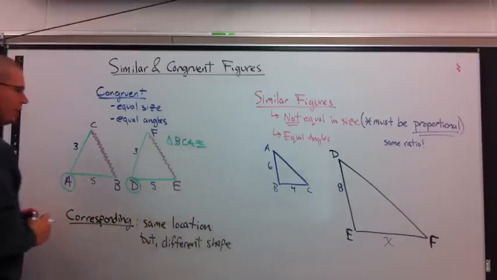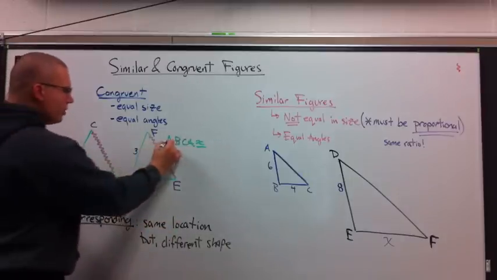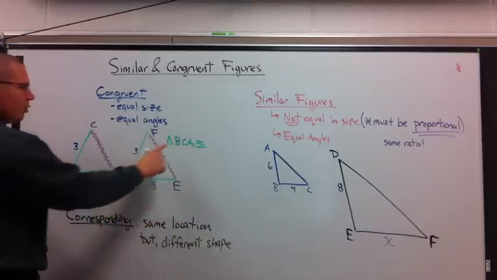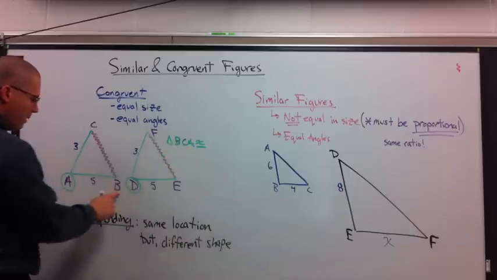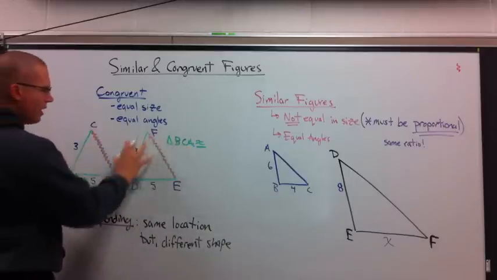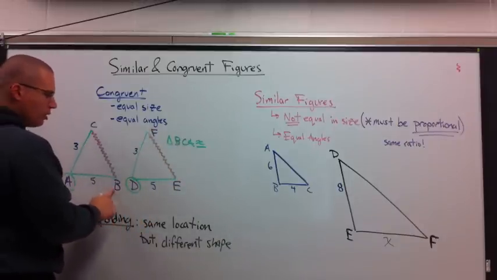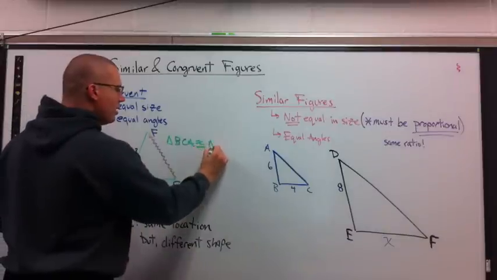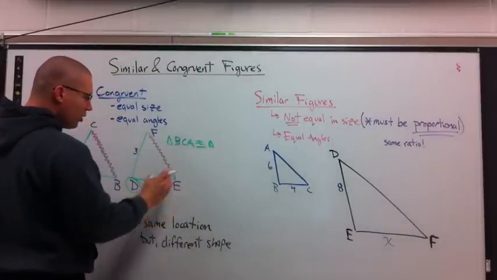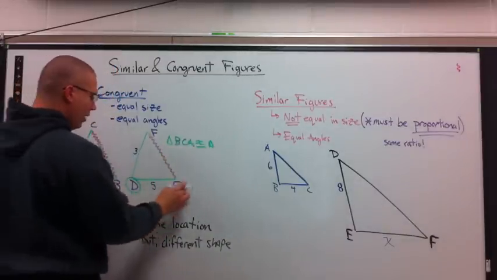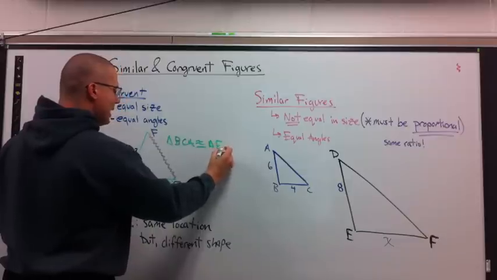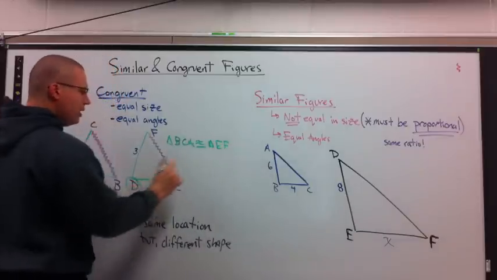We are going to use it for corresponding. Not to get too confusing here. So, order matters. If I say triangle BCA, I have to say the same ordering over here. So, B matches up corresponding with E. So, I would say triangle BCA is congruent and corresponding with triangle EFD.